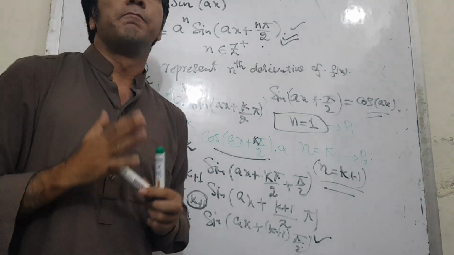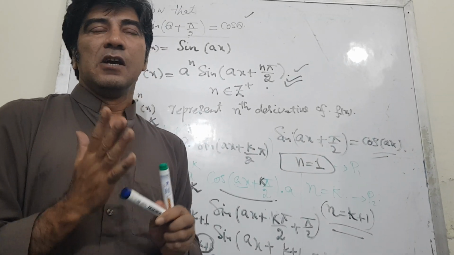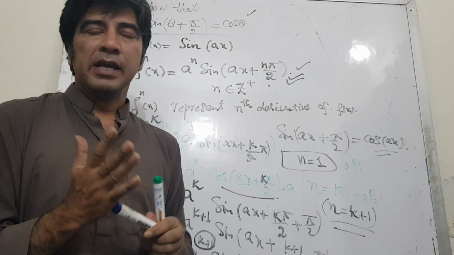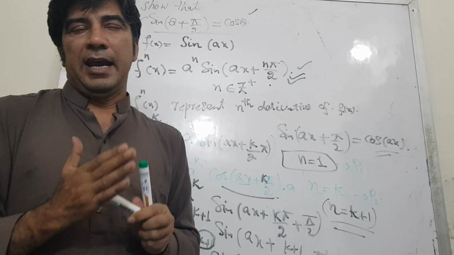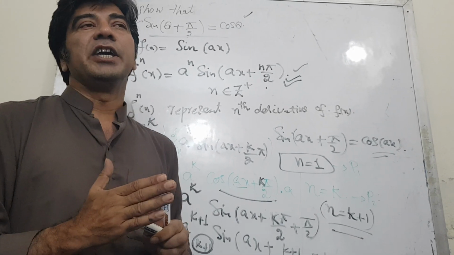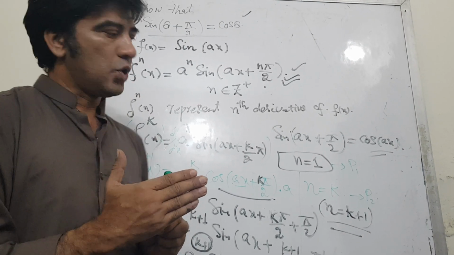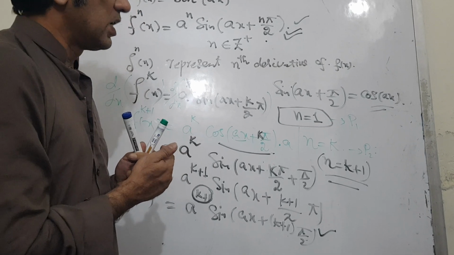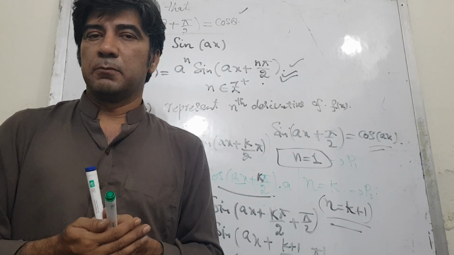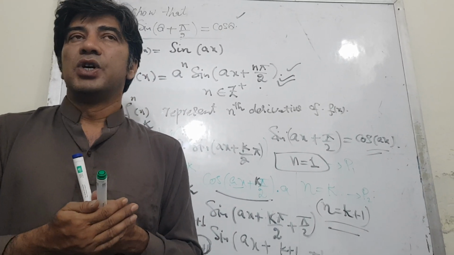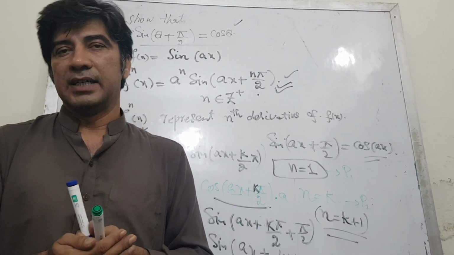So I have proved the three steps of mathematical induction by taking the first initial value in the given domain, then I assumed that this is true for any kth value, and then from there I used one more term, meaning the (k+1)th term. So in all the results it is true. So my dear, this way we prove questions of mathematical induction, and this same rule is applied in all questions of mathematical induction.